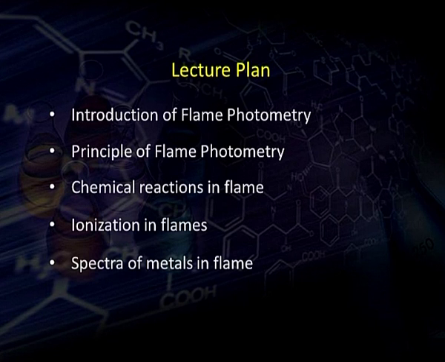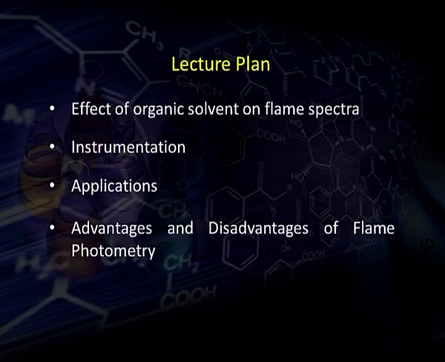So, to start with this technique, let us take a quick look at the lecture plan. I will be covering the different topics, which includes introduction of flame photometry, the principles of flame photometry, chemical reactions which take place in flame, ionization in flames, spectra of metal in flame, effect of organic solvent on flame spectra, then the instrumentation of the flame photometry and applications of flame photometry, and in the end we will be discussing the advantages and the disadvantages of the technique flame photometry.